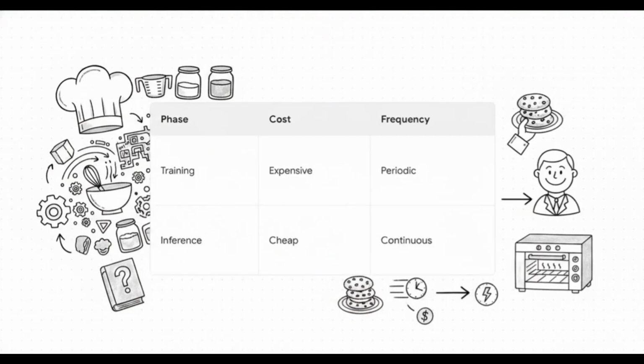There's a really stark difference between training and inference. Training, that process of finding the recipe we just walked through, is expensive, it's slow, and it's computationally heavy. But inference? That's the deployment phase. It's when a customer actually orders a cookie. You just bake it instantly using that final recipe. It's cheap, incredibly fast, and requires absolutely zero trial and error.